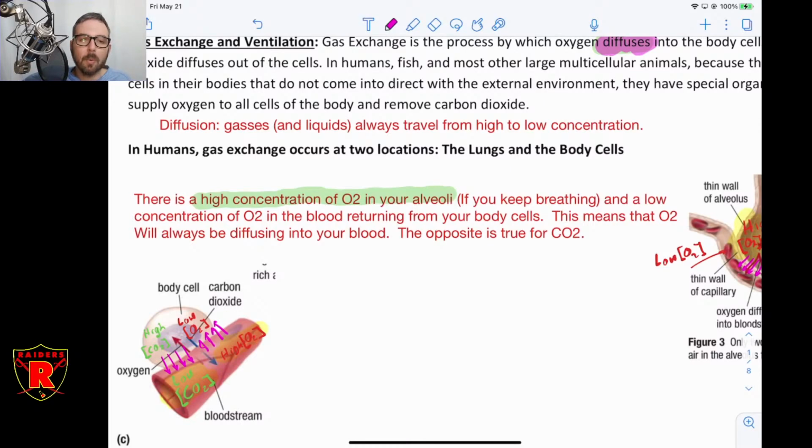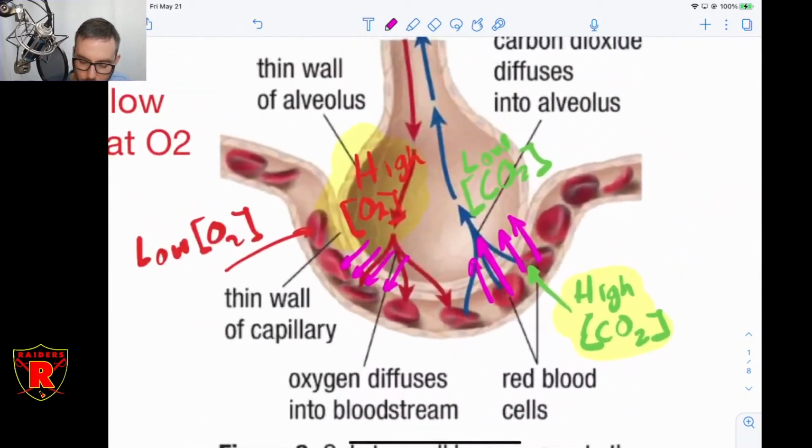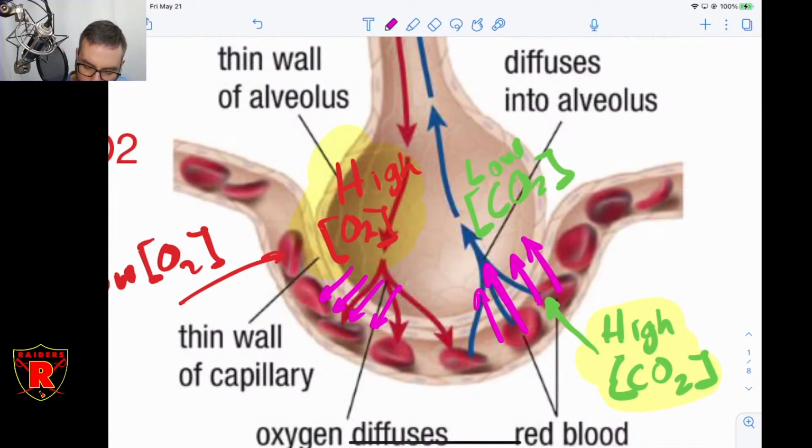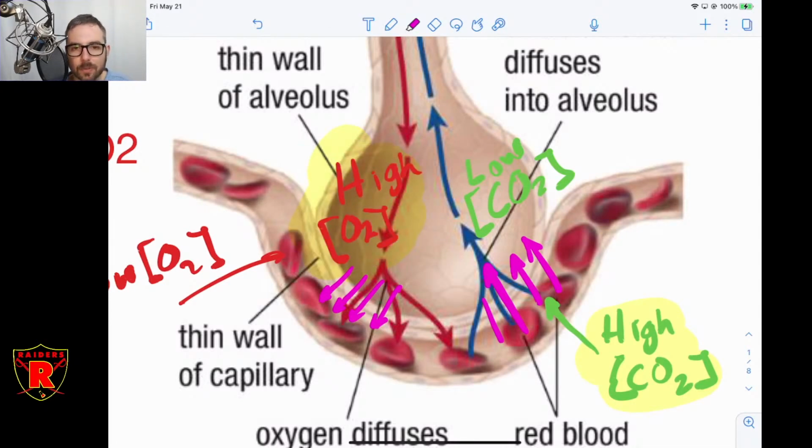If you're wondering why Destin, in the video we watched at the beginning of the day, had difficulty getting oxygen, you have to think back to what is actually happening in the alveoli. So if you look at the alveoli again here, what you've changed is the concentration of oxygen here. You've changed the concentration of oxygen here. In other words, it's no longer a very high concentration of oxygen in the alveoli because you're thinning the air out.